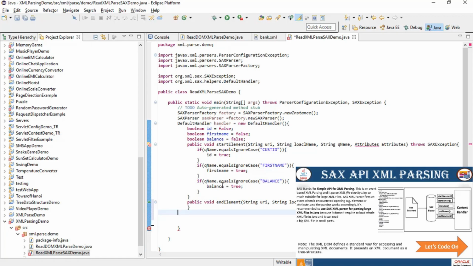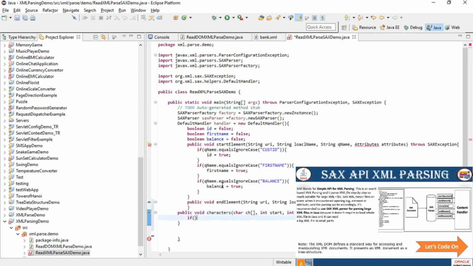Next we need to have the characters. First we did the start, then end, next is characters. So public void characters. These are the methods we need to just override as per the API. And it throws SAXException.